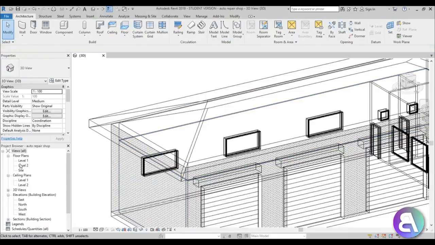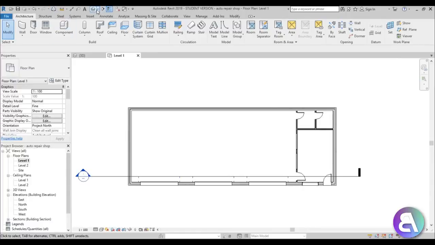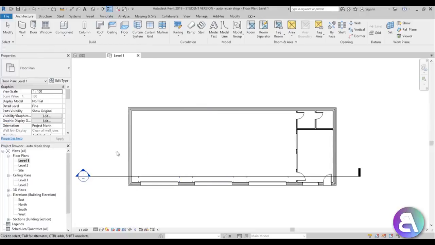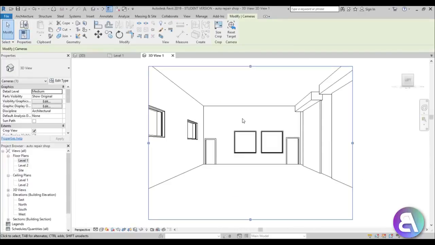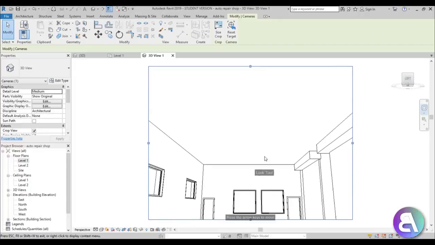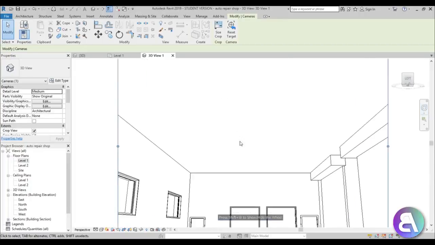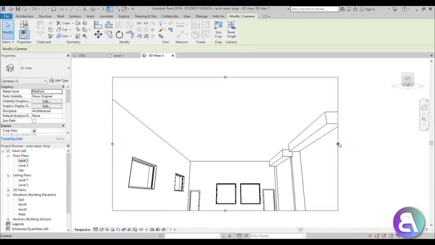So what I'm going to do now, I'm going to go into level 1 and create a camera view over here, kinda like that, I guess, or maybe let's do to the other side. Maybe that's better. So camera view like this is what we get. Let's kind of angle it up a bit, so let's look up, kind of like that, cancel out of this. Okay, and now let's render this to see what our ceiling looks like.